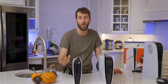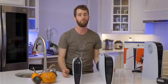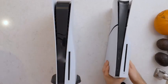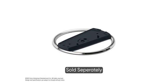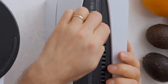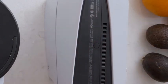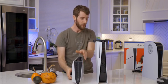I mean, it's not the same as it was on older consoles where if you hit the power button by accident, it's like, oh no, where's everything? It'll go to sleep, it's okay. But it's just annoying. Have they changed anything else about the I/O? I mean, it's not really I/O, but there's no stand included anymore. That's got people kind of upset. You can pull out this little plug here though, and you can put a stand on if you want to pay, what was it, like $30 or $40 though? 30 bucks. That's pretty rough.